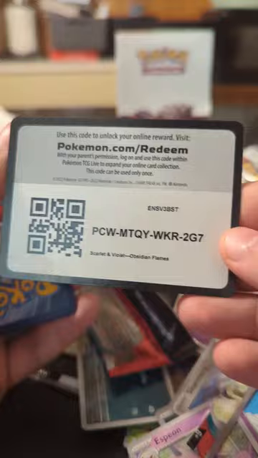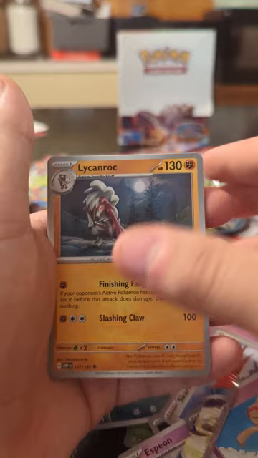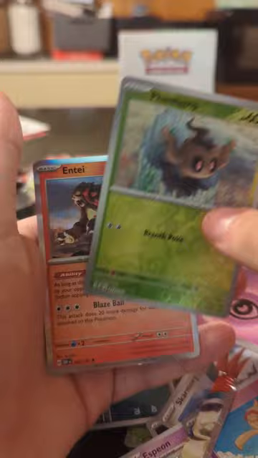Scarlet and Violet, Obsidian Fangs, Code Card, and we're going to get a Fire Energy. It's Psychic, Tynamo, Phantump, Vulpix, Froakie, Serena, Lycanroc, Probopass, Carvana, Phantump, and an Entei Holo. That one's new. Oh, I think I have this one.